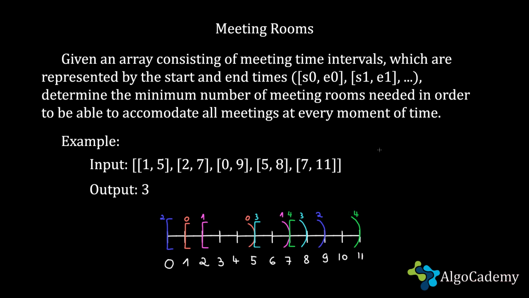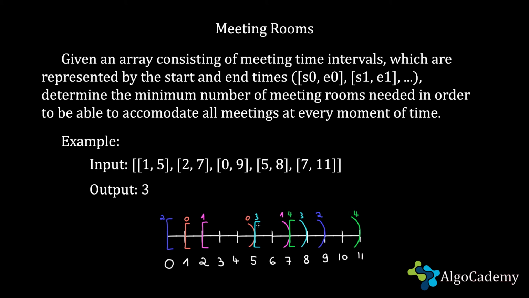One thing that I should make clear first is that those time intervals could be a little bit tricky, because we could have written something like exclusively, but it's not actually exclusive. Let's take the example. The first meeting starts at 1 and ends at 5. It's the pink one, meeting number 0. It ends at 5, but we won't take into account that moment as the room being occupied anymore. So we can suppose that at moment 5 everybody left and the room is empty and could be used again.